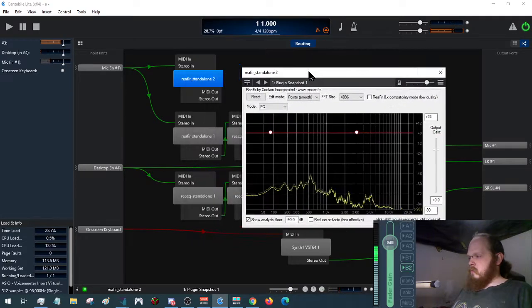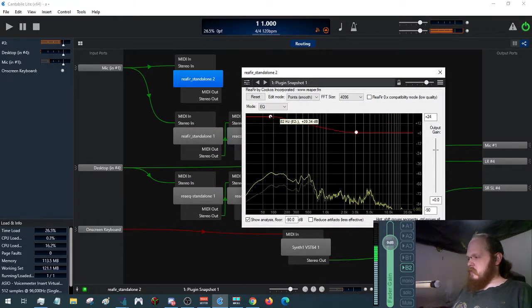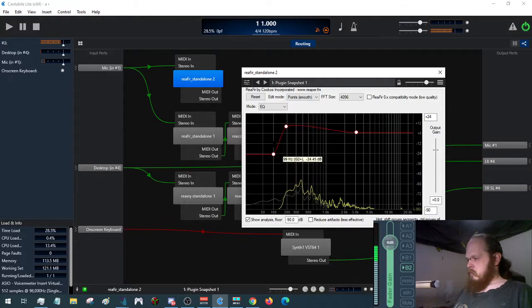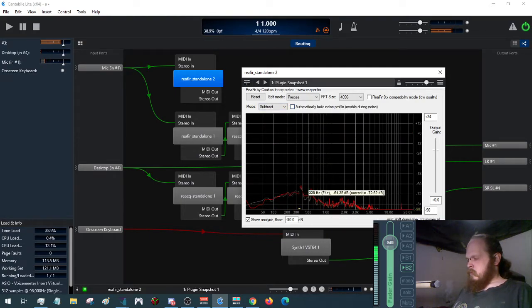When you first open this up, you get more like a standard EQ. You raise a part of the line and frequencies towards that end. You raise it, goes up. Lower it, goes down. Like you'd expect. Now if you change it to subtractive, what happens is if you raise something, it subtracts more. Notice how the yellow line here, near the spike, it stays down even as I'm talking.